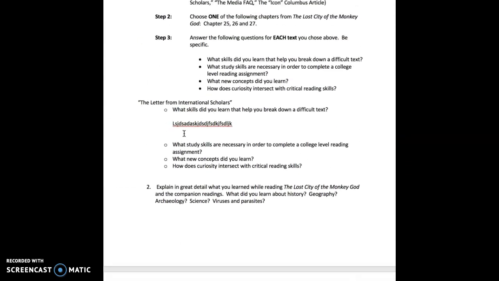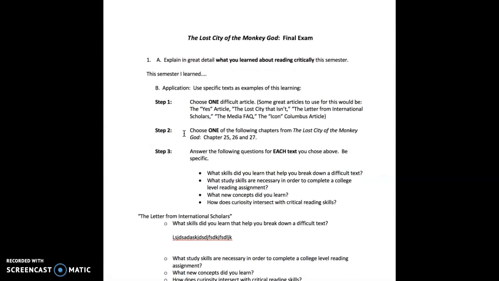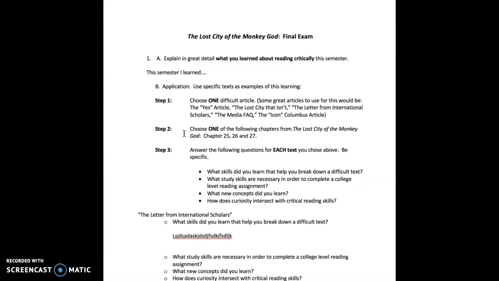If you have questions, you may email me and I will totally go over that with you. We can even Zoom and I will explain these even more. Okay, so please, please, please make sure you're clear on the directions and that you're going to be doing this correctly. If you're not clear, email me and let's set up a Zoom meeting so I can explain it to you and you can ask questions.